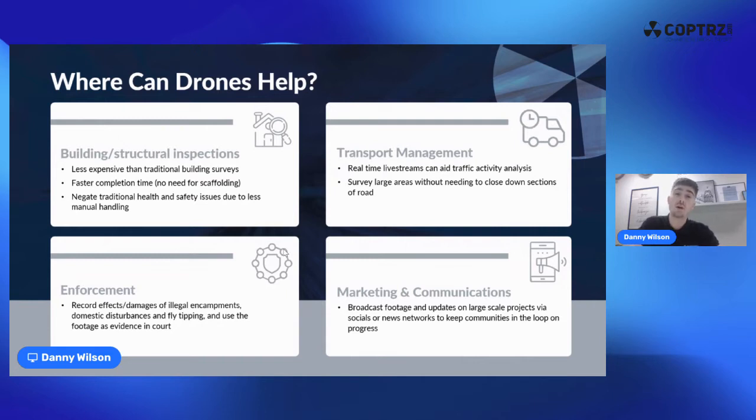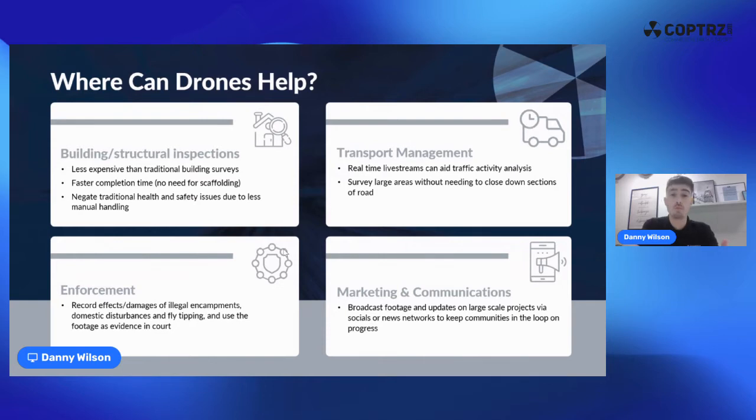If you can take that aspect out and use a drone and have someone on the ground where they're safe and not at risk up on a roof or up on a high-rise building, again, there's a lot less risk involved, a lot less risk assessments and admin for you guys to do if you can just use a drone and still get the same quality data that you would by going up there.